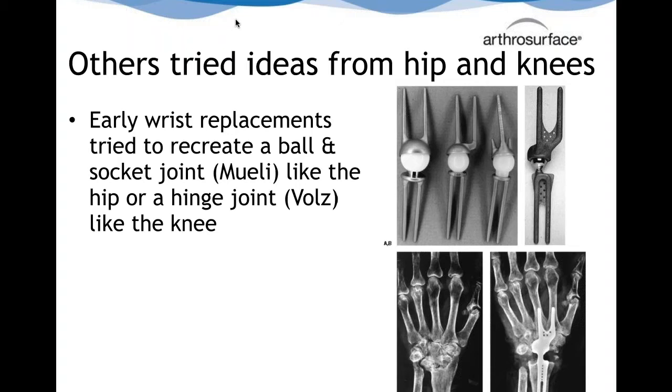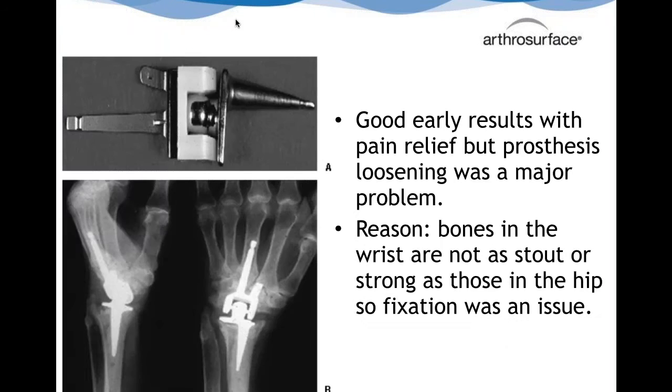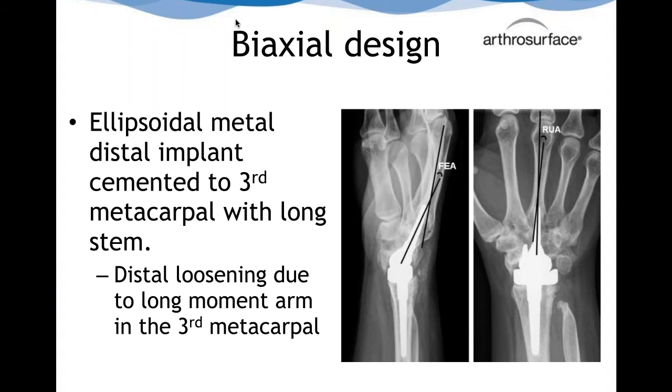It's just that there were a lot of forces on these prostheses, and they ended up failing. Good early results, but again, major problems with loosening. And I think one of the major reasons that they concluded was that bones in the wrist are not as stout or strong as those in the hips, so fixation became an issue. Fixation seemed to be more of an issue in the distal aspect, or in the hand portion, rather than the radius.